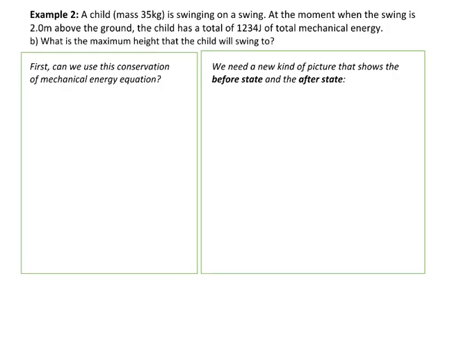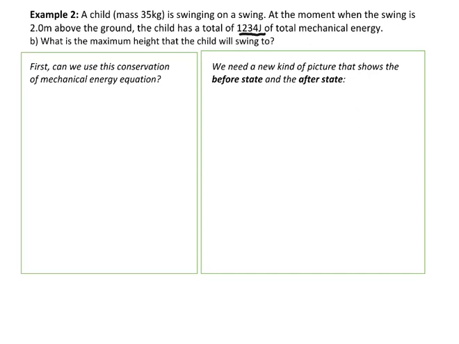Now next, what if we wanted to know what's the maximum height that this child actually swings up to? Well, for this, we would need to use conservation of mechanical energy if we're allowed to, right? So we know that at some time, the child had this amount of mechanical energy, the 1,234 joules. But what we don't know is, will that mechanical energy be conserved? Will that still be the child's mechanical energy when they're at the moment of their maximum height?